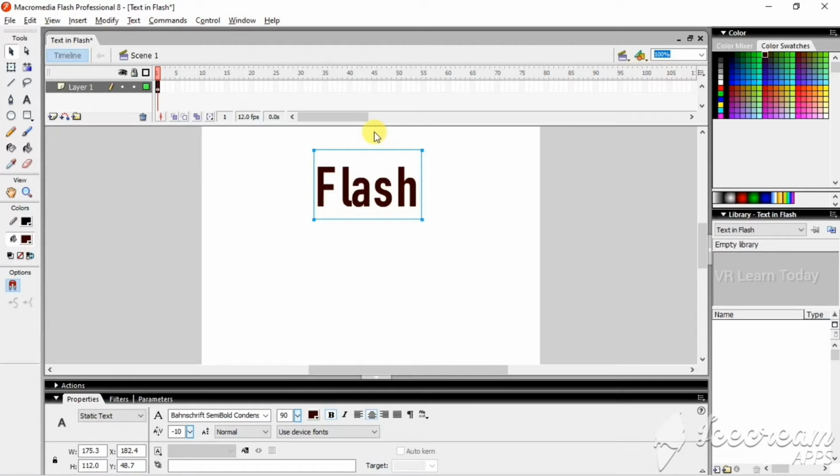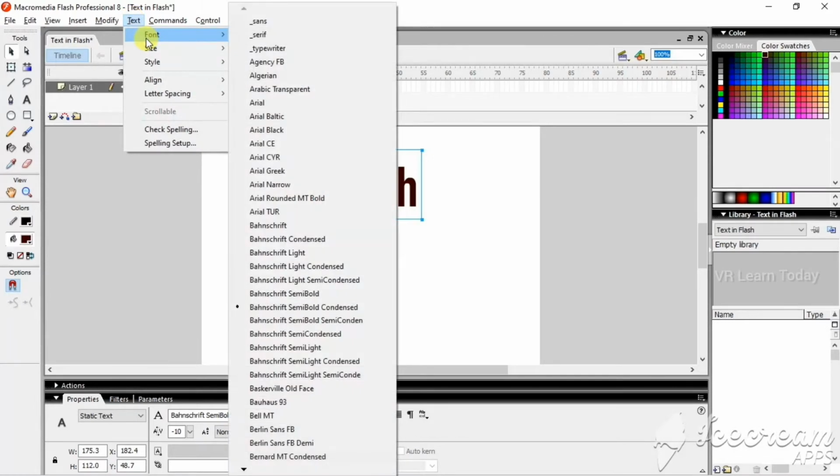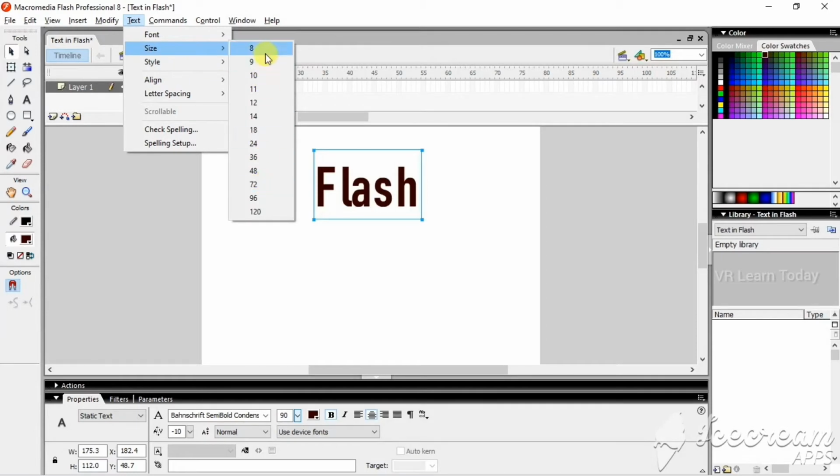So this all is done by the properties, or we can use the text menu. So here also we can change the font and we can change the size.